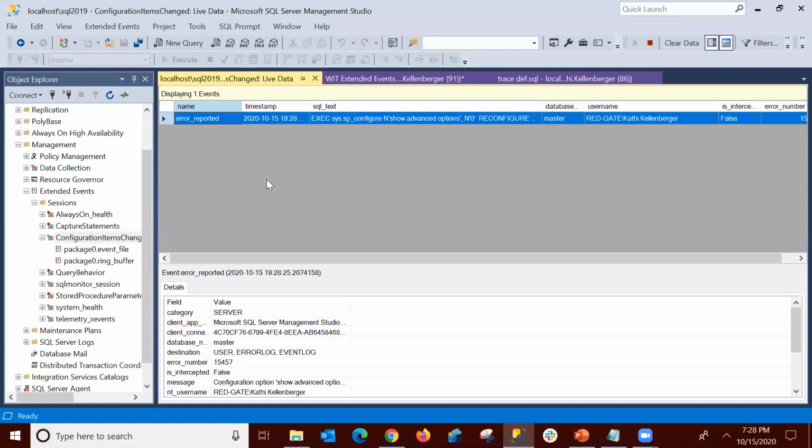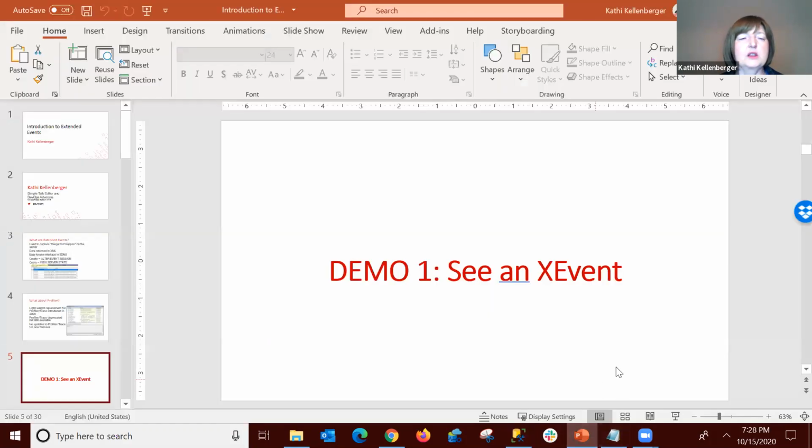That's the thing I don't like about live data, is that sometimes it shows up right away, sometimes it doesn't. I'm sure there are some properties you can play with to get it to show up sooner, but I typically just really like using the event file and the ring buffer. So that's what an extended event session looks like, and you've just seen one in action. So let's see what else we can learn.